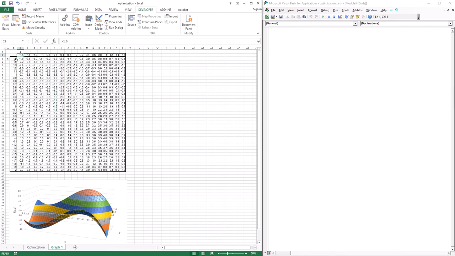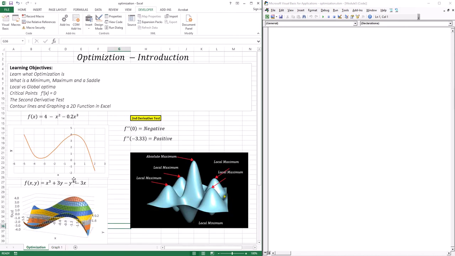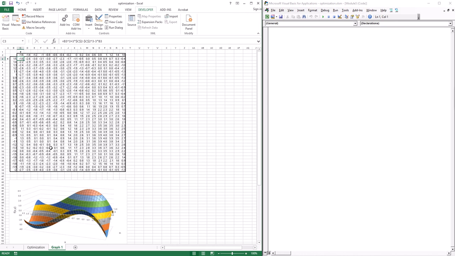And for every combination of both, I got the function value, and the function here for this one is f of x, y equals x cubed plus 3y minus y cubed minus 3x. Okay, so I came here and got the function value for this y and this x, and I did this for all of them.